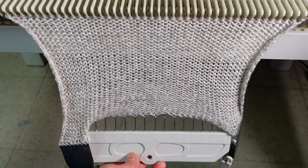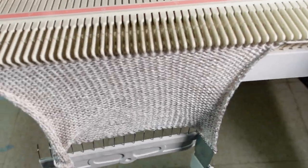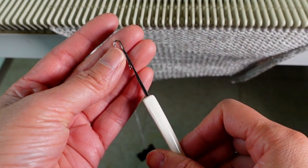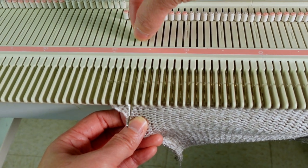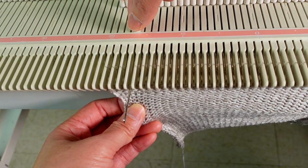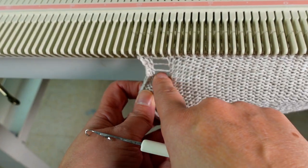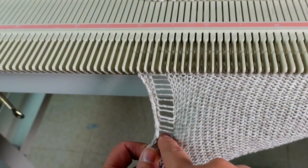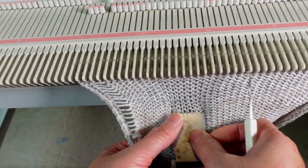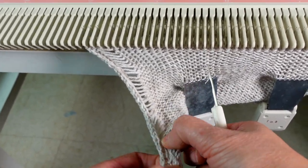Now I have 40 rows. I'm going to take down the weight and start to do the reform. I'm going to use this tool starting from the fourth stitch on the left side. I just push all the way and pull all the way back — you will drop the stitch. Drop it all the way down. You can add some weight in the center and just unravel it all the way to the bottom.